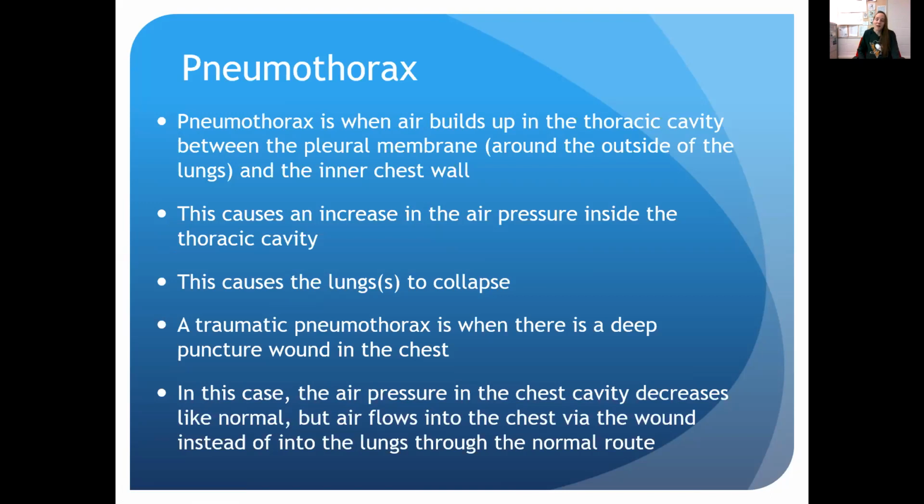If you have a traumatic pneumothorax, that is when there is a deep puncture wound to the chest. And in that case, the air pressure in the chest cavity decreases, but the air flows into the chest through the wound instead of coming in through your lungs. So you actually suck air in through the hole in your chest instead of down through your trachea, which isn't good because then there's no way for it to get into your capillaries and be transported around your body.